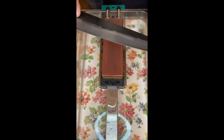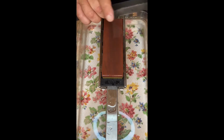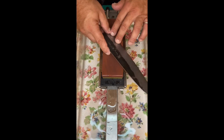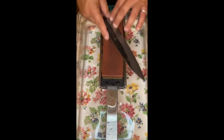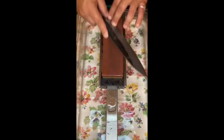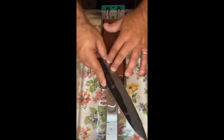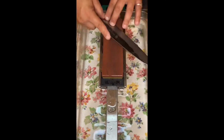Very, very nice burr. My chin still needs a little bit of work here, so I want to do a little bit more on that. But there is a burr already all along the edge, at least this side, and it just means the stone's cutting very well, because I did take it down quite a bit with the file.